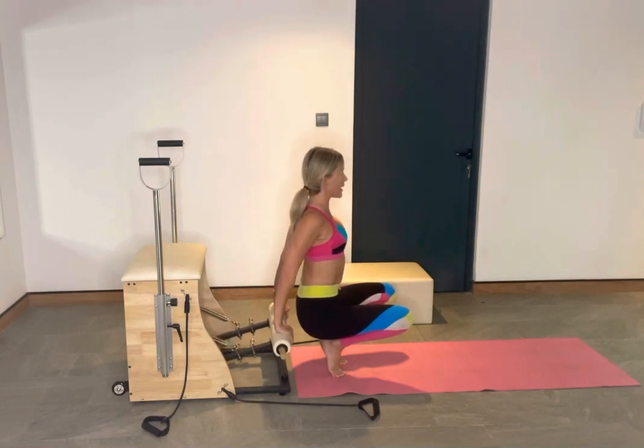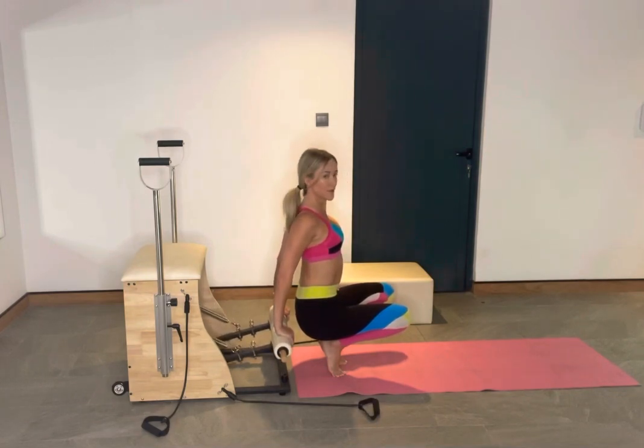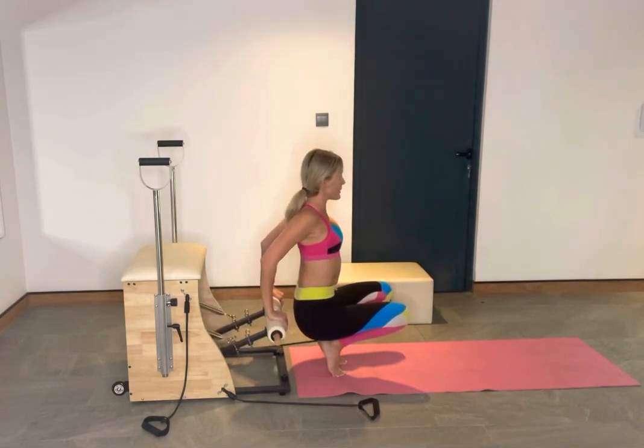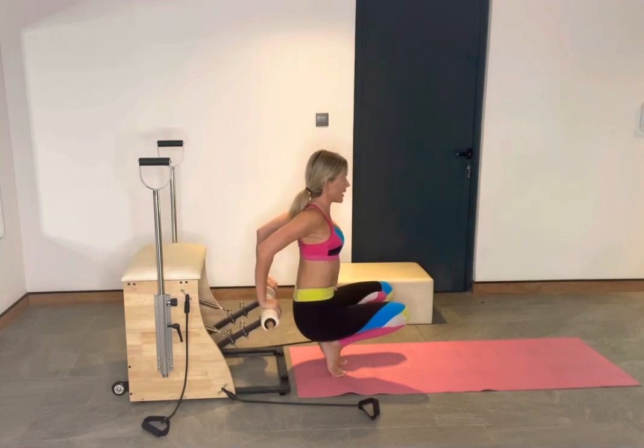And then just pump the arms. A little bit of tricep extension. But really wrapping, learning to wrap the back of the arms into the body. Keep your body still. It's not moving around, just the arms are moving.